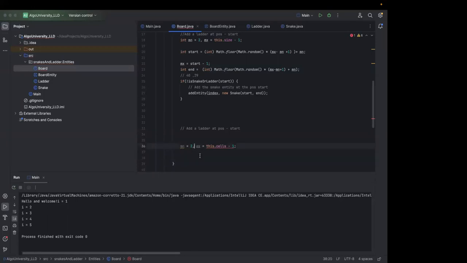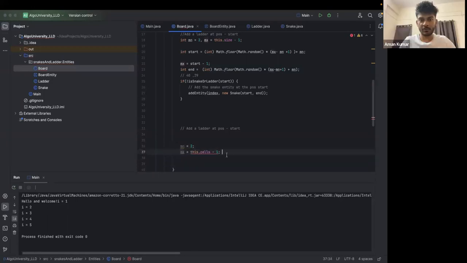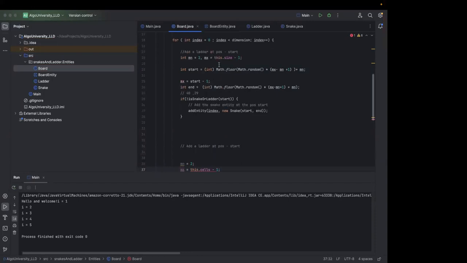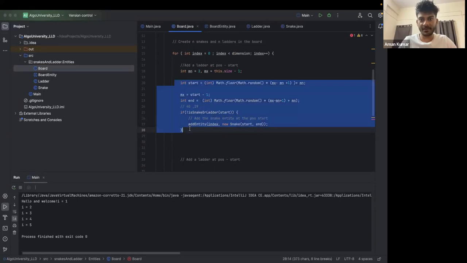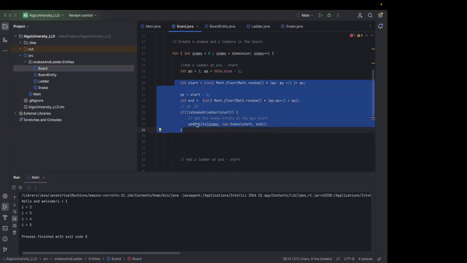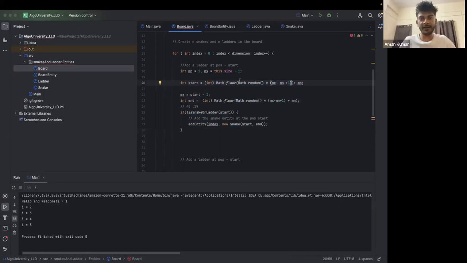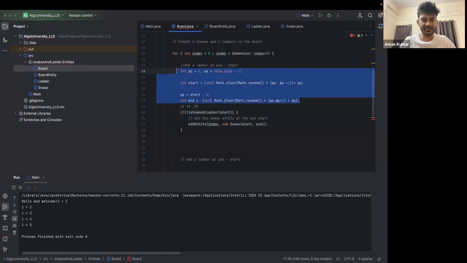So this code looks very similar to our earlier code. Can we create a function here? Sorry, this code looks very similar to our code, right? Yeah, as we have written. So we can create a function or not. Yeah, we definitely can create a function over here. What does this take? It takes a max and min and returns us the starting value. We can definitely use this logic over here.